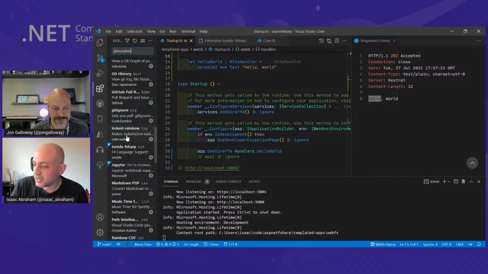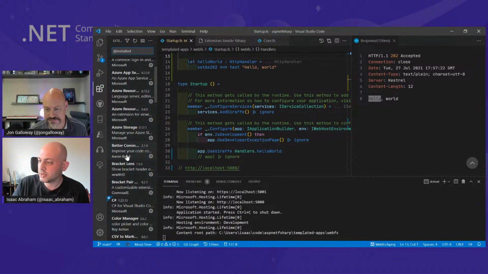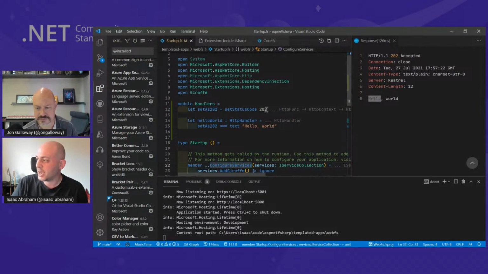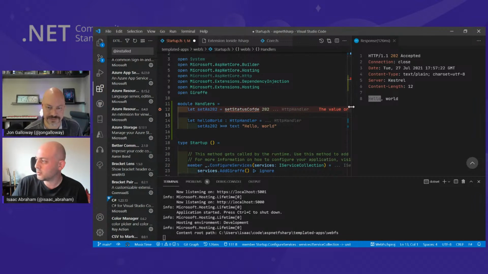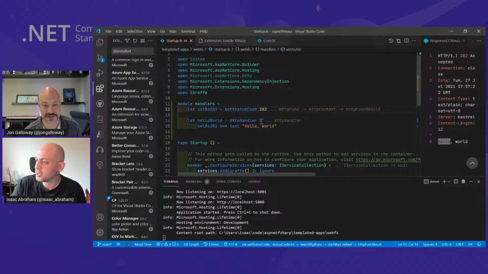Indent Rainbow, I think that must be it. Somebody said in the chat they thought that was great. Okay, good. I've also got a couple of others, like the error handling. So when I did something like this, we get the errors inline as well, which is quite a nice extension for VS Code. That works with C Sharp as well. Anytime an error is shown, it just shows it inline, which is super. Oh, that's nice.